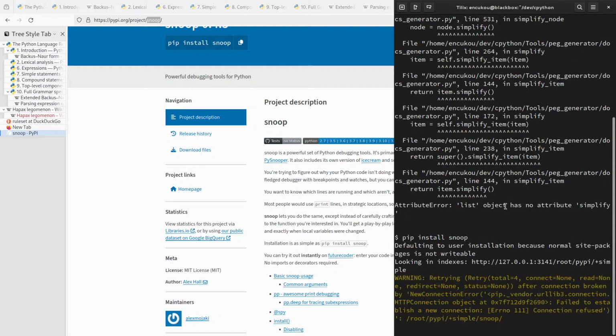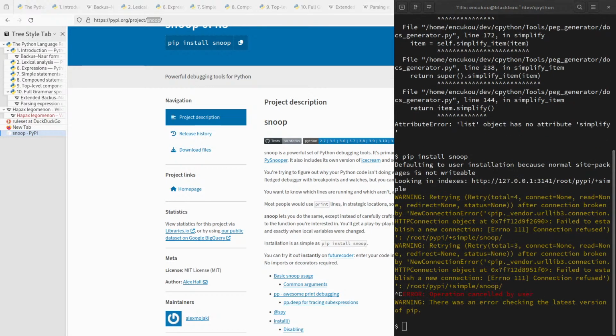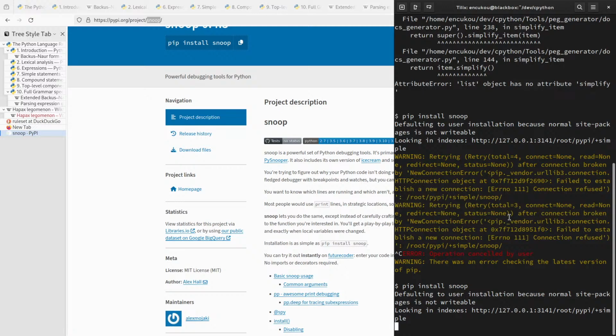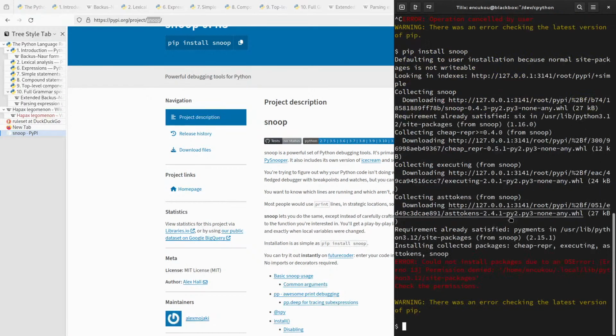I will probably need to allow PyPI. Do I have a virtual environment? No. Oh, you're a bad boy. Create a virtual environment.